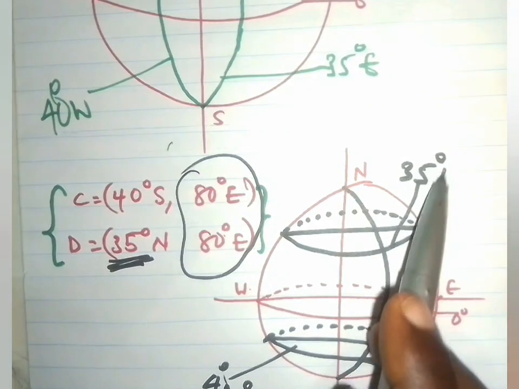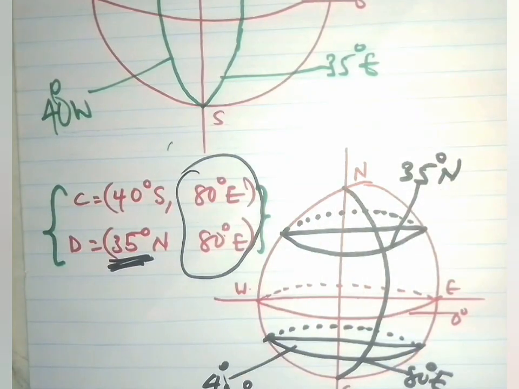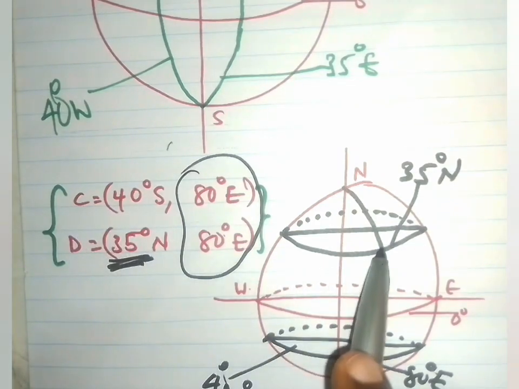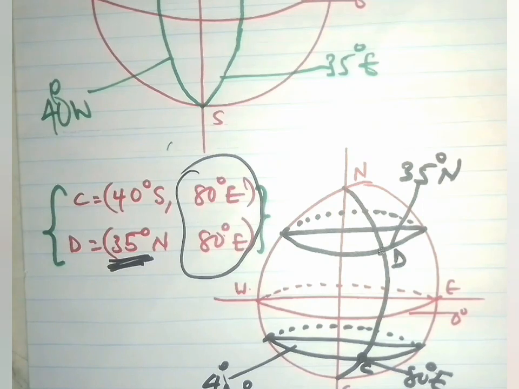35 degree north. So where they meet is the point of intersection, the location of those points. So 40 degrees south is for C. So this part here is point C. Now, since that's point C, the next one will be for point D, which is this point here. Okay. So I hope you understand. So that's how you locate those 2 points.